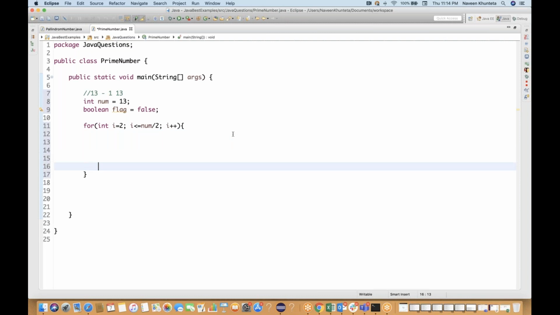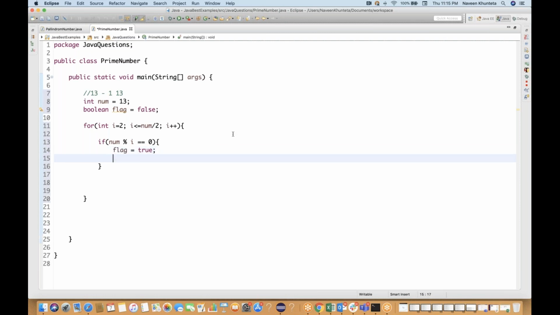And then I'll put a condition over here for the non-prime number. I simply say that if this particular number's remainder with i is equal to 0. Why? Because whatever number, like 13, you are getting, and i is equal to 2, if it is divisible by 2, let's say I'm passing 14, which is divisible by 2, the remainder is 0, it means the number is divisible by 2 also, and by 1, and by itself. So in that case, it's not a prime number. So I immediately make my flag equal to true, because this is not a prime number, and break the loop immediately.